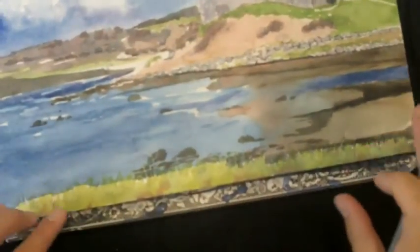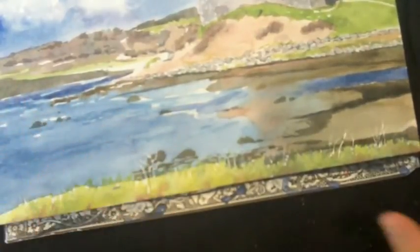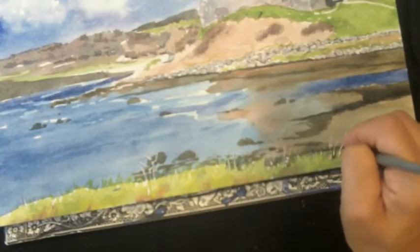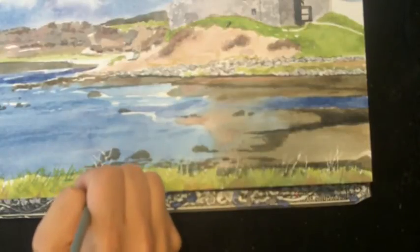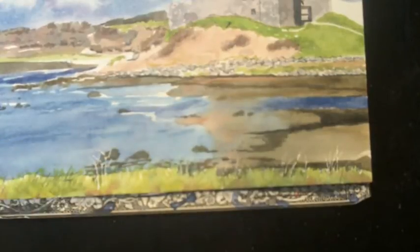Now going to the foreground, I'm going to rub off that masking fluid. When you first take the masking fluid off, it's usually going to be too stark, so you'll have to do a little bit of work blending it into the rest of the page and making it look organic with your painting. I'll use some green and dark green to cover up if the bottoms of those lines got a little blobby. A few accent grasses here and there will draw the eye, and then I'm going to water them down a little bit so that they blend in. This takes time but it really is worth it for making a foreground that looks quite different from the rest of the painting — it gives your painting depth.